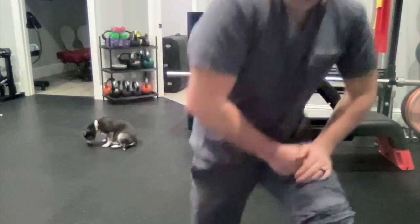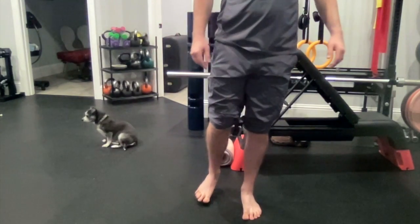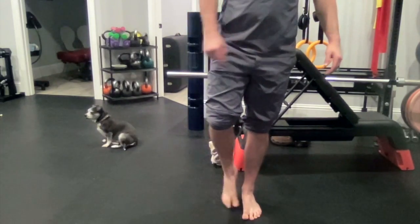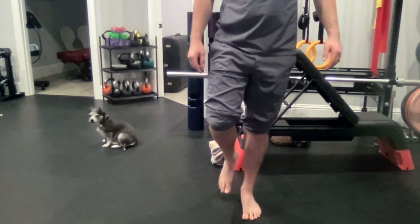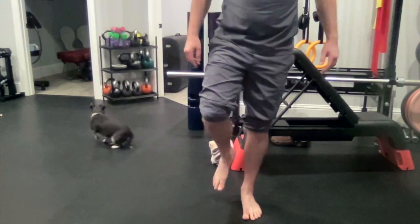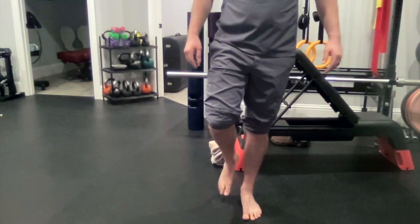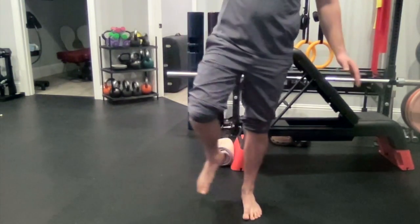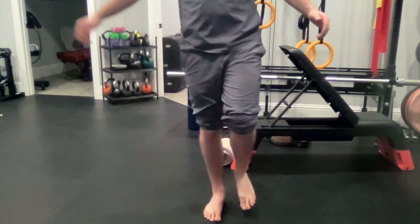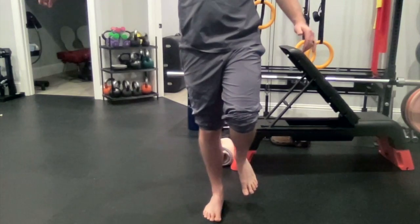Notice I'm standing now — you'll notice there's a contraction here and my arch is coming up. That's what I'm talking about with doming: it's without curling your toes. I'm actually making the tendon of my deep calf contract to give me stability on my arch. Showing it on the other side — standing makes it a lot harder because now we have a balance drill on top of it, so this is the hardest progression.